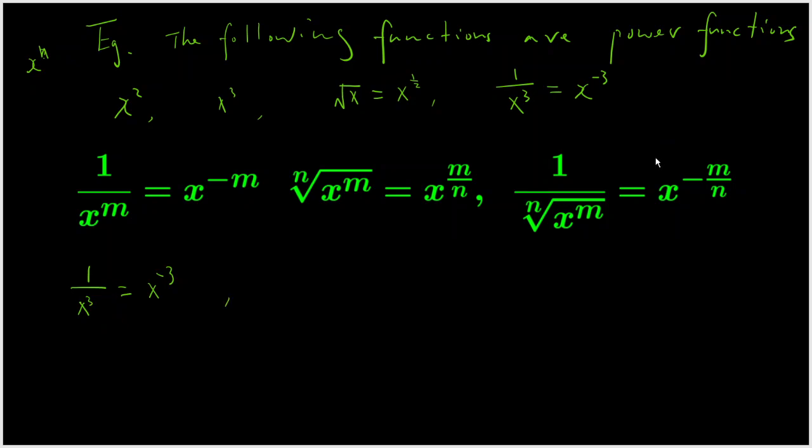I will tell you how to use the second formula too, okay? I will write a particular example under the formula. So now let's say I want you to convert the cube root of x to the power of 5. This is a particular case when the m value is 5 and the n value is equal to 3. You see that, right? In the form of a power function, this is the same thing as x to the power of 5 over 3, right? Trust me, I'm teaching calculus. Later on, when differentiating or integrating functions, these conversions are going to be very, very useful.